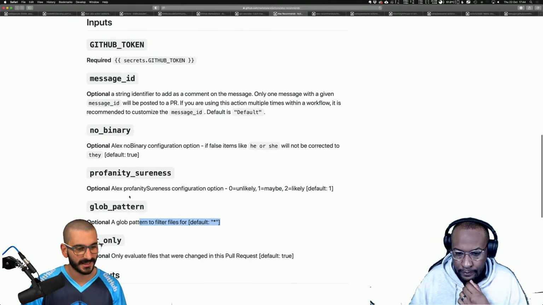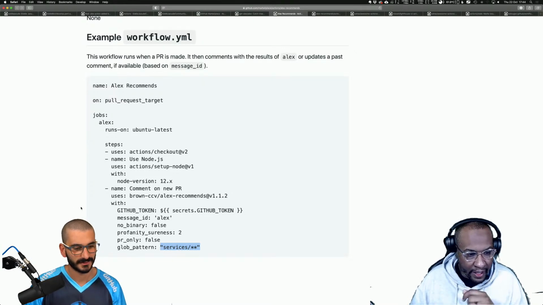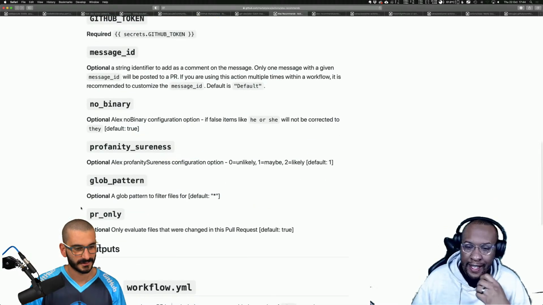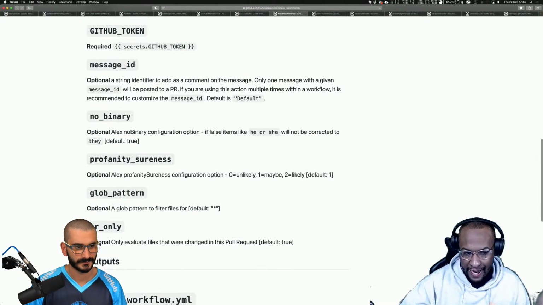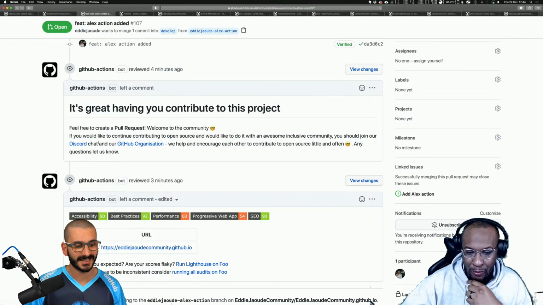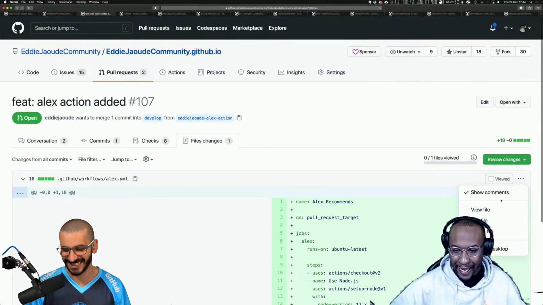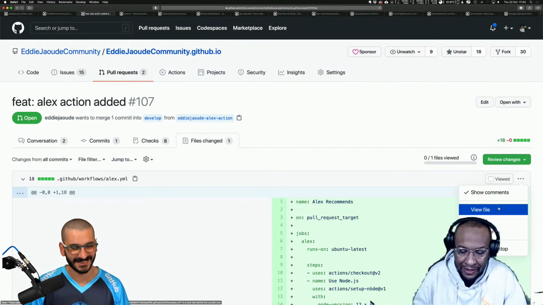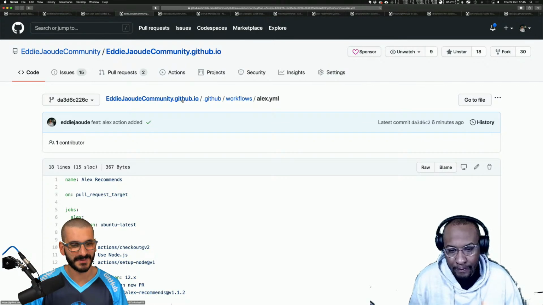This might actually be checking the code because I just realized it's got a glob pattern, which is looking in services. Yeah, well, the default is just the star, but it's like a benefit, but also a feature that actions won't check actions. So because the only file changed was an action, it's not going to check the action. Oh, because otherwise you'd have this weird, I guess, loophole of where you can backdoor changes into different files. So for the most part, you cannot update actions using actions. Okay, that makes sense.